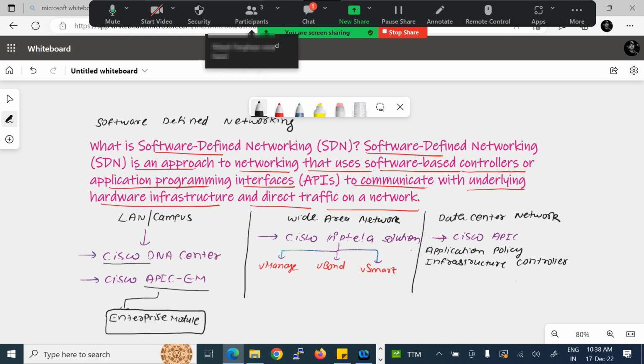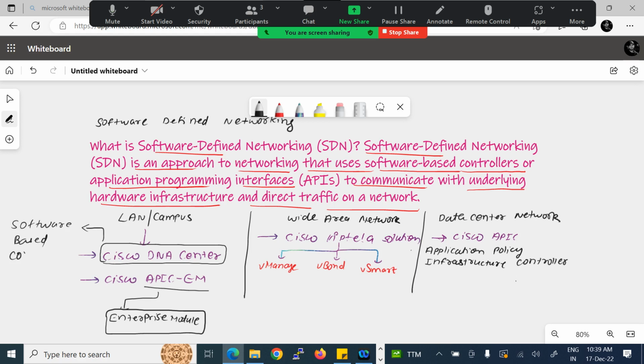And Cisco DNA Center is a totally different software, all right? Or you can say a software based controller. Cisco DNA Center is an appliance, or it is just software, all right? Software based controller, all right? So all of them are software based controllers: Cisco Epic, Cisco Viptela, all of them. But we need hardware to run the software, right?